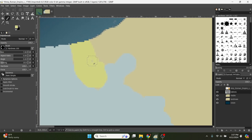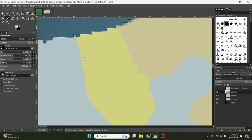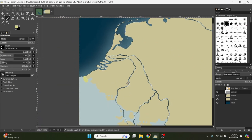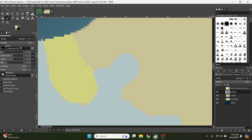This will also depend on your preferred use for this. If you're going to be using these maps to show land changes, like, oh, France occupies the Netherlands and you want to see the blue move up here, I would be a little more careful about the borders. If you're just wanting a static map background to animate things over the top of, then you don't have to worry about how good the borders are. I'll show both methods here in a little bit.